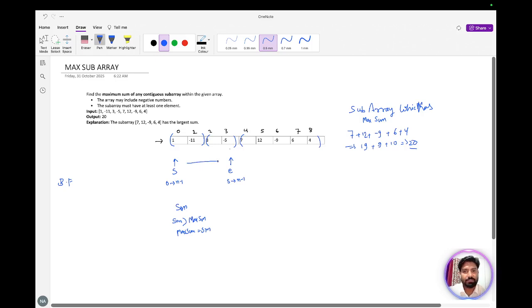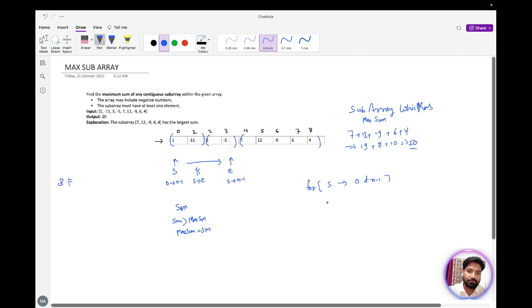From S to E, we need to iterate one by one. So let's iterate using another, that is the third pointer, which will start from S to end, right? So if we look, we will have three loops, right? Three for loops. The first for loop will be S, which will be 0 to n minus 1, right?